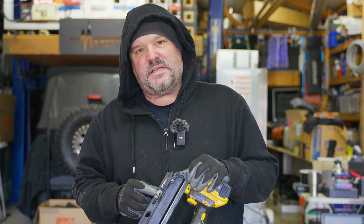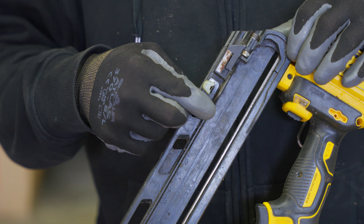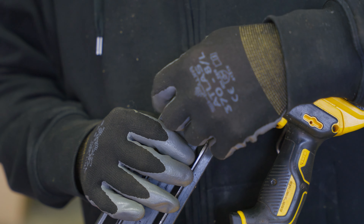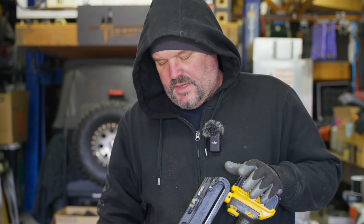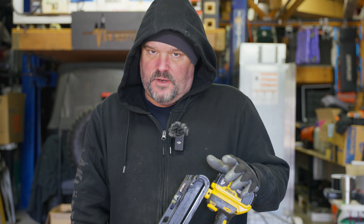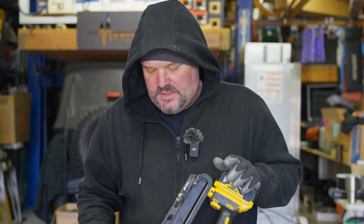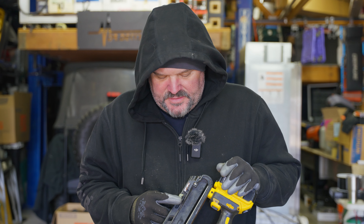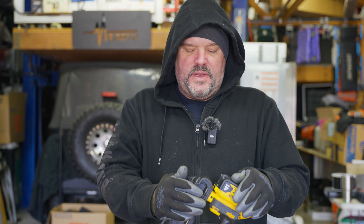There's also a couple of protective heads — if you're worried about marring up your materials, you can pop these off and put them on the head of your gun. I've never taken them off this mount; they've always been there and probably always will be, because what I use it for, cedar is soft so you can dent it. Maybe it would have been a good idea to put one of those on, but it was working so well I didn't want to jinx it. They do have a couple of protective covers, and besides that, it's just a great gun.